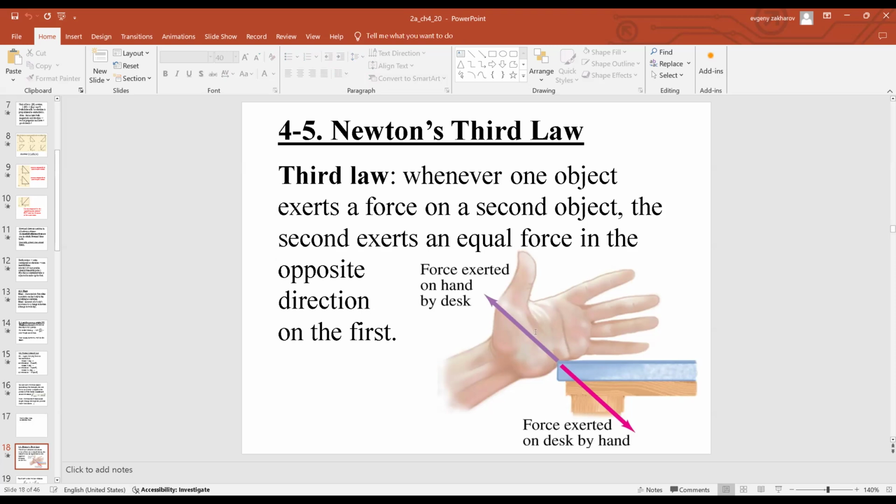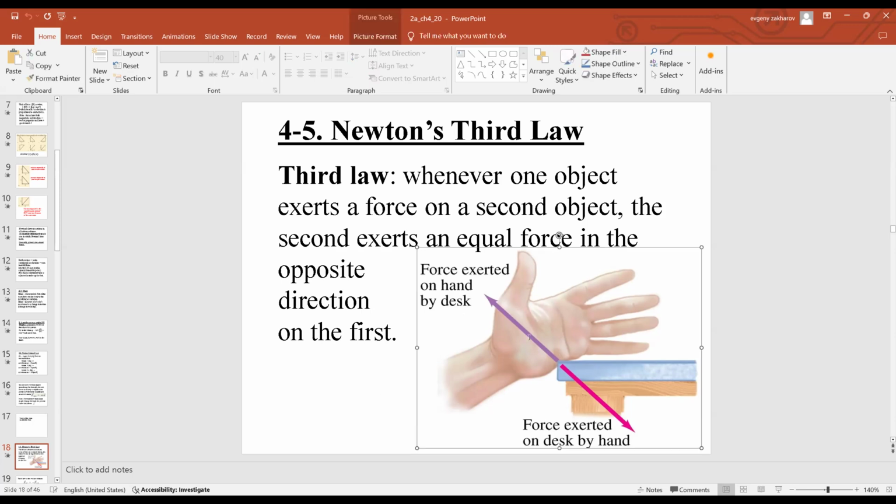So first of all, understand that subscripts are not the same, because if action is hand on the desk, then reaction is going to be desk on the hand. So hand on the desk, desk on the hand, we already have some things to worry about. You should always read the question carefully. Is the question about how hard you hit the desk with the hand, or is it how hard the desk reacts to your hand? So subscripts are important. Is it the action force, or is it the reaction force that is in question?